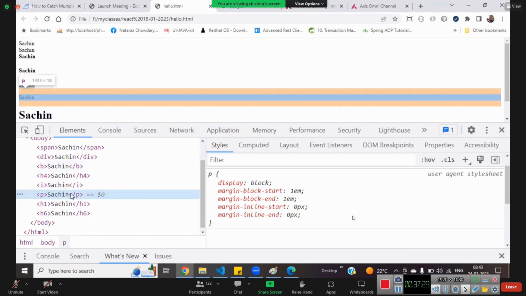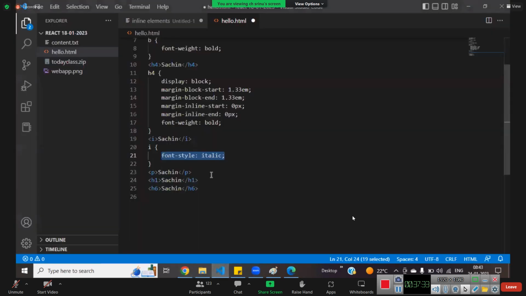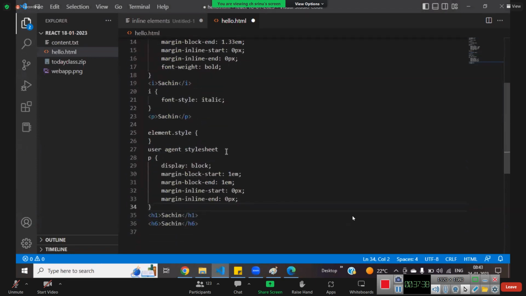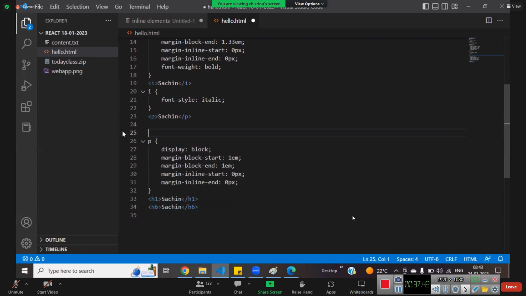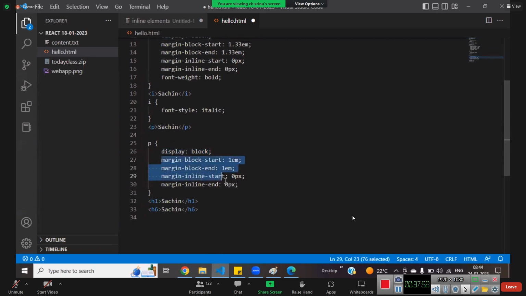Okay, the next one is para. Click on the para and observe the right side. Why is my para behaving like a block level? Because it has one CSS property, display block. Some more CSS properties are there.